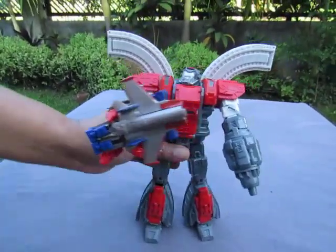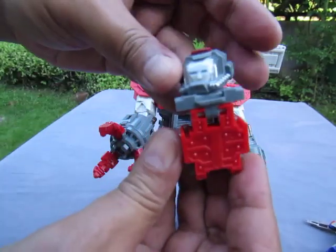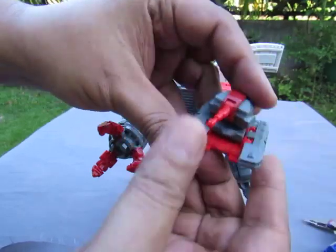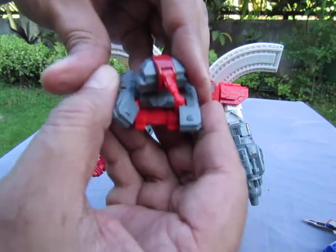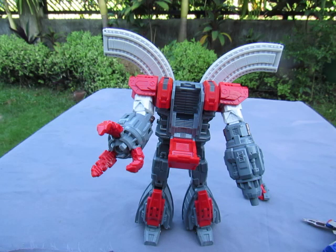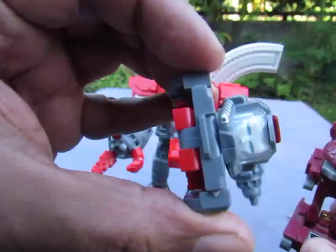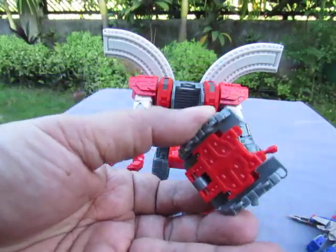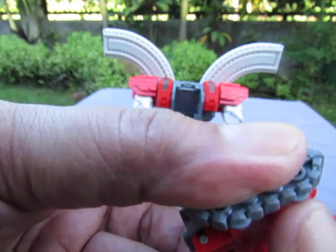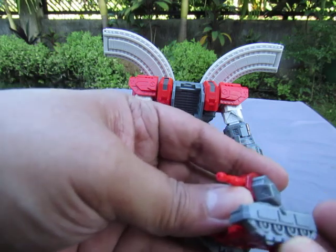So let's transform him. Obviously he's a partsformer, so we open this up first, and then we take out the tank. We transform the tank like this, and then we slide this, fold it down like that, and it's a tank. We have articulation there. Okay, so the tank, let's put down the tank. Size comparison with a Warpath. Size comparison with a Warpath of the tank is this. Okay, so this is the tank. His face could still be seen rolling. Yeah, he doesn't have any rollers. Supposedly, I think the legit third party would have these rolling. I'm not sure, but here it's just sculpted on wheels that's supposed to be moving, sculpted on tank treads.